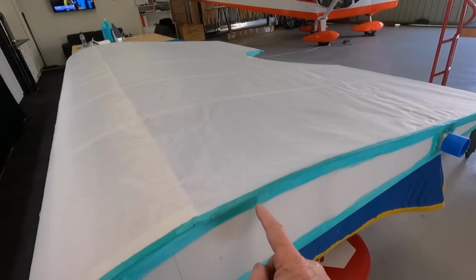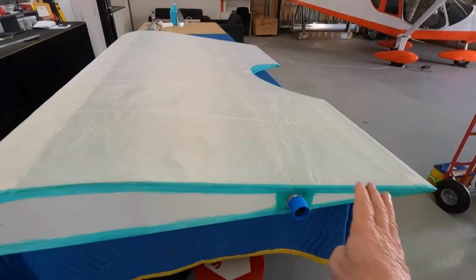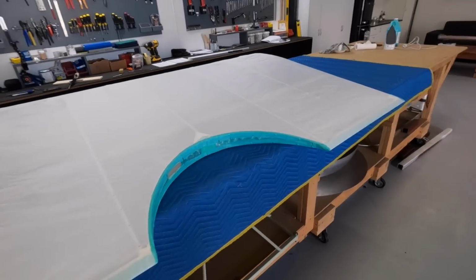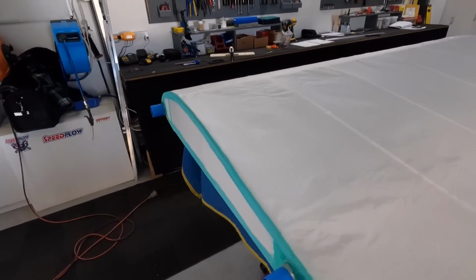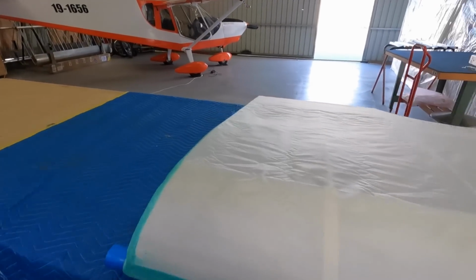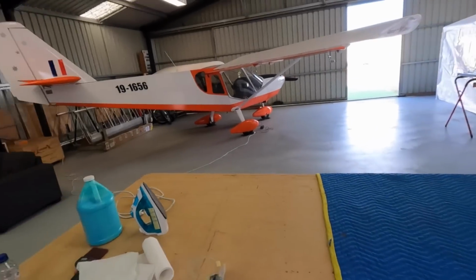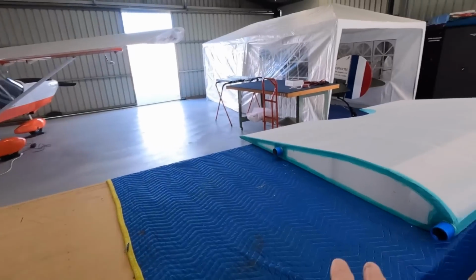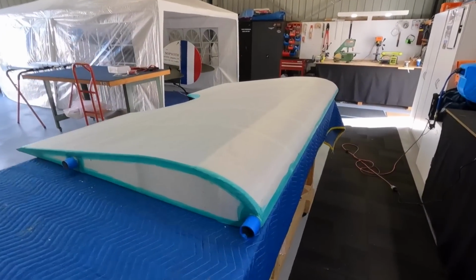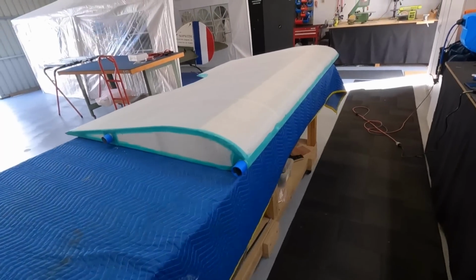A couple little puckers, the glue's still wet. Then I can iron that edge down, and we'll come in and do our 3 shrinks up to full shrink. I think we're ready for that. Hopefully it doesn't distort too much. I'll do top and bottom at the same time. It's surprising how many times I've had to turn the wing over, so it'll be interesting with the main wings. But it's not too bad on your own. Stand on the leading edge and flop it over, and you can pick it up one-handed and pivot it around. So yeah, I'll shrink that down.